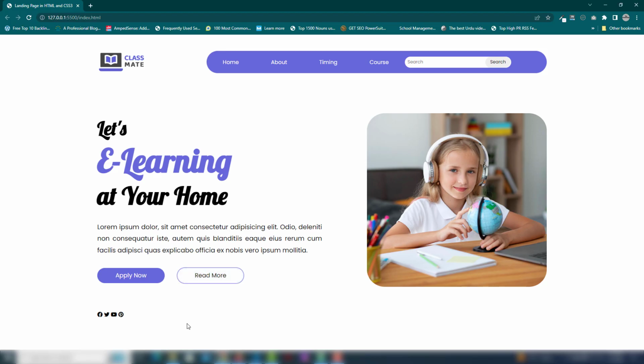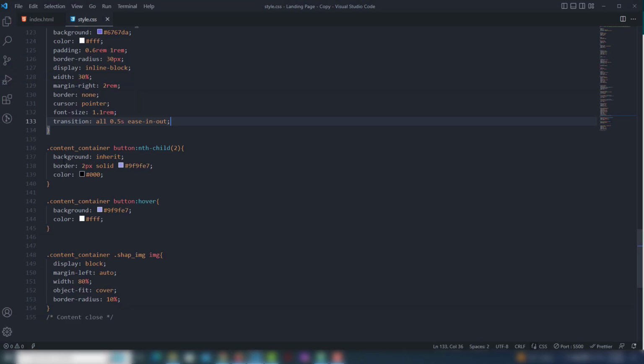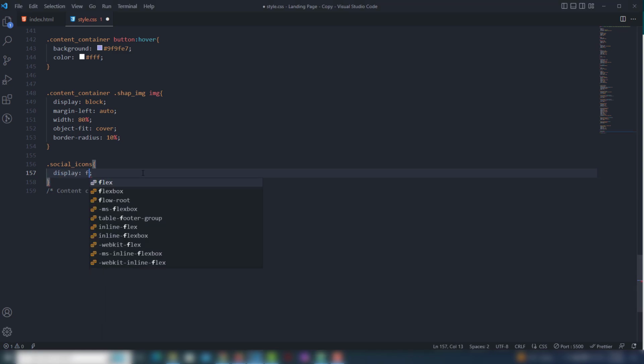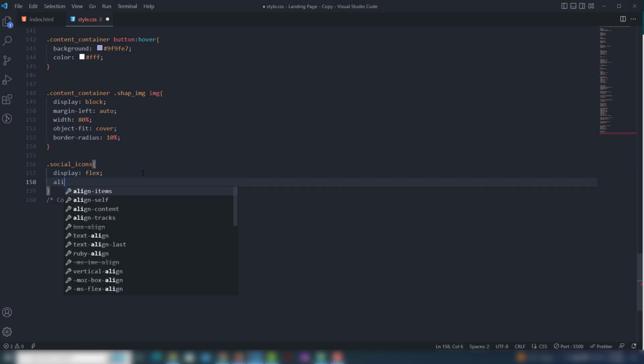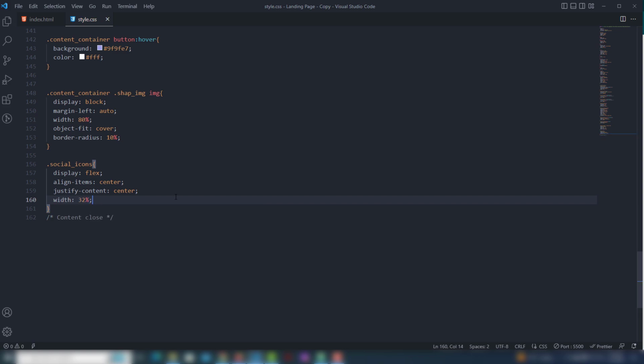So here's the icon, so we need to fix that, so I'm going to select that social icon class and social icon, right? So use display flex, align items will be center, justify content will be center, and I need to use width 32% of the complete div.